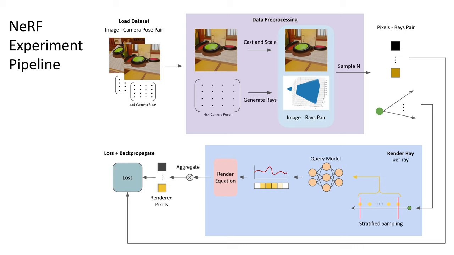Importance sampling is also used to resample along the ray with higher sampling points. Once the densities and colors are sampled, a pixel can be rendered using discrete rendering equation, and the pixel's color difference to the ground truth is used to calculate the loss for the neural network.